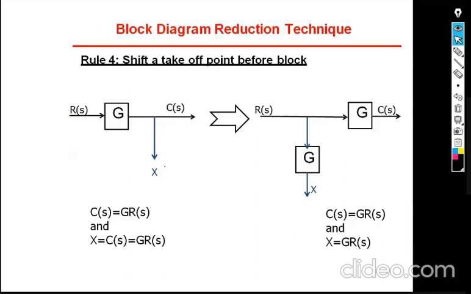What is the mathematical value of this X of s? X of s mathematical value is C of s. So X of s is equal to C of s, I can write the expression for X is equal to C of s. If I am going to send this signal from here to here, then what is the condition? The value in this particular signal should not be changed.